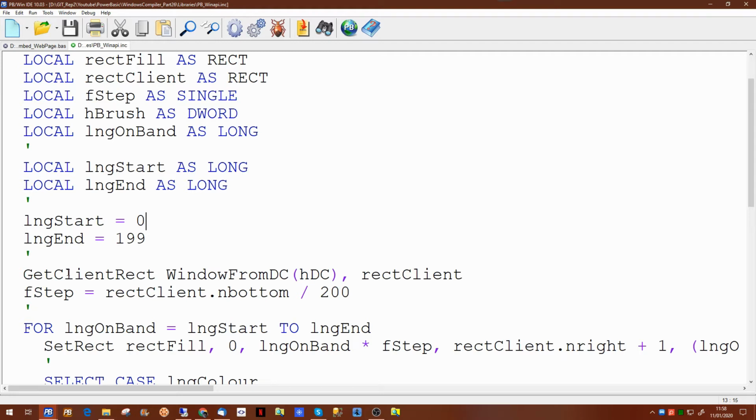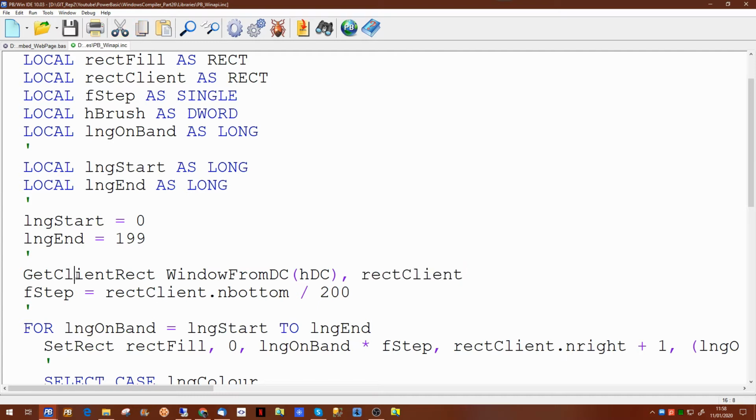The first one will be getClientRect. GetClientRect is a Windows API call. This takes two parameters. The first one is taking the handle we've passed and turning it into a Windows handle. And the second parameter is what we're going to be getting out of this call.